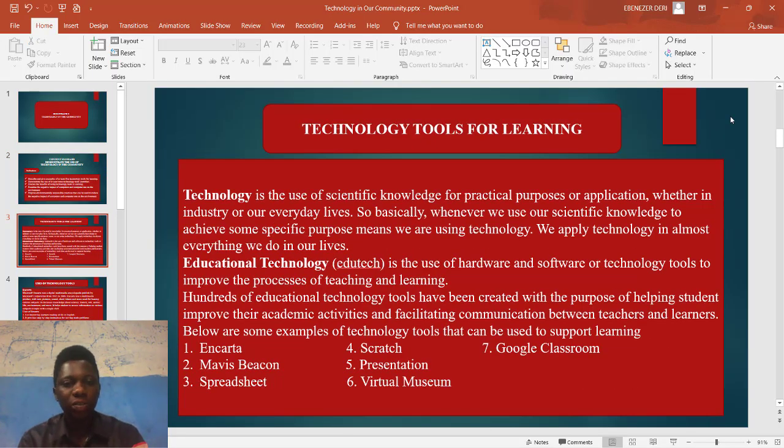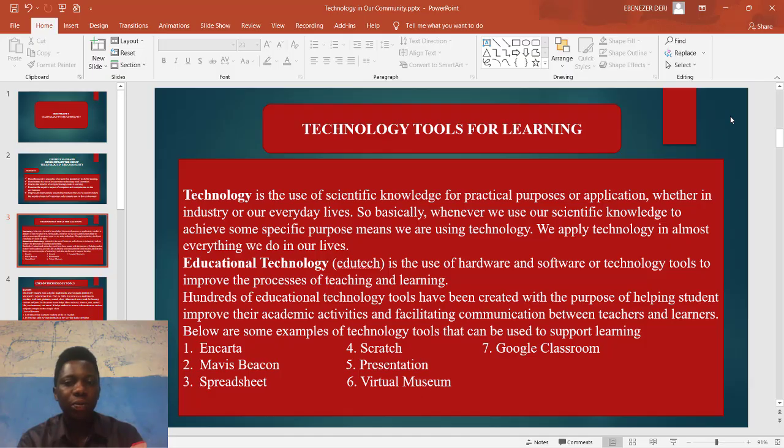Now, technology is very important in our everyday lives. It helps to make life easier and faster. So, discussing technology, it is a very vital thing to talk about. Now, when we say technology, it's the use of scientific knowledge for practical purposes and application, whether in industry or our everyday lives.